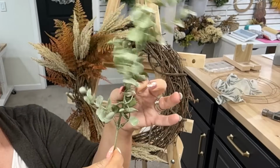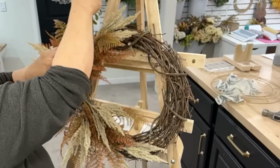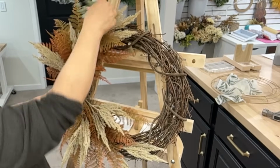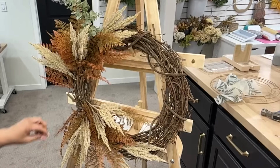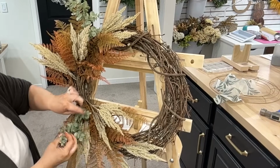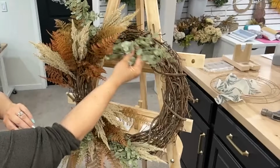Now, this is eucalyptus, and I believe these are stems that I also got at either Hobby Lobby or Michael's. Again, I'm going to check and see where I found them. And we're just going to add them, guys. That's pretty much all we're going to do, we're just going to add them here and there. And after we make the bow, you'll see me add even more. I just like to make it go even further.